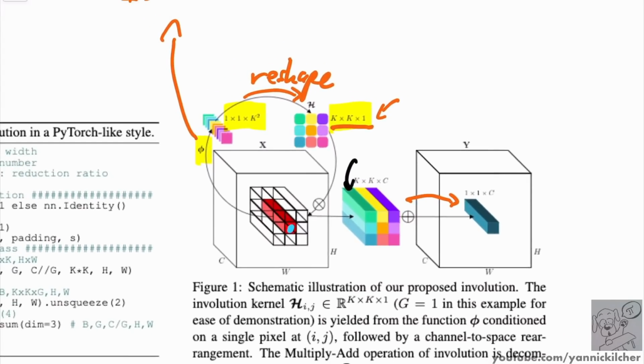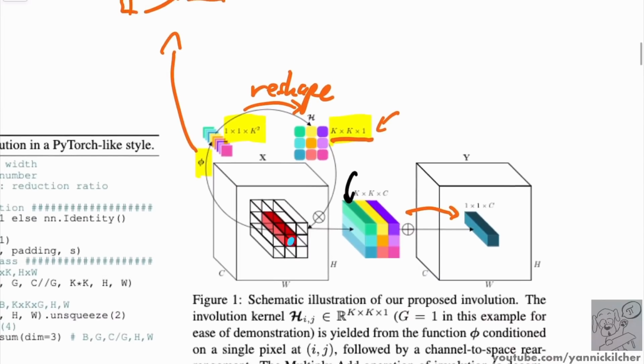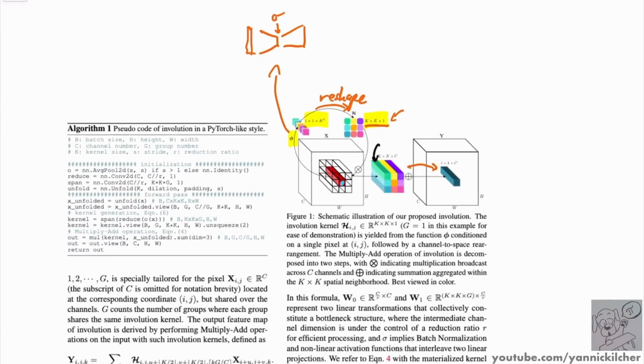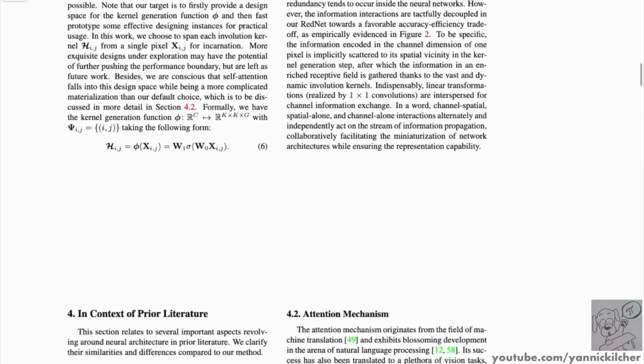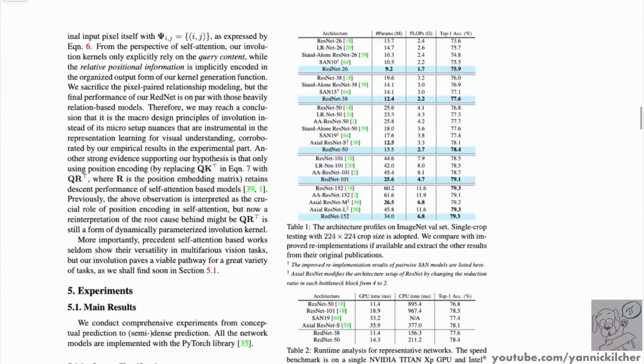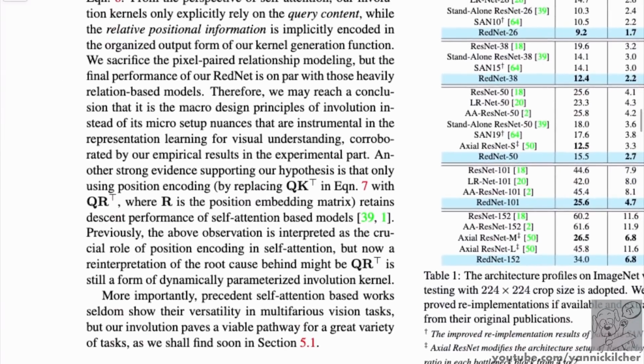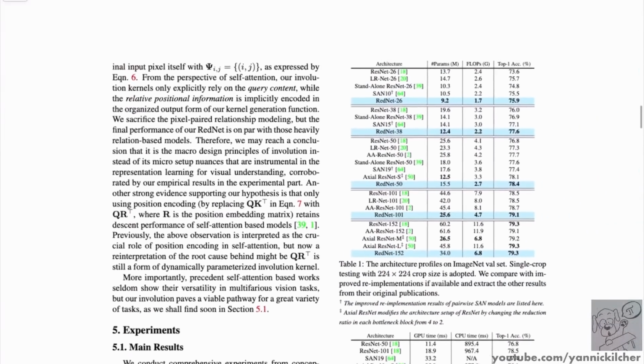Now, the first thing here, you might think of as an attention mechanism, because it's a form of fast weights, right? The weights of the computation are computed on the fly from the data itself, and that is exactly what an attention mechanism does. However, here you do it in a slightly different way. They have a discussion about attention right here.